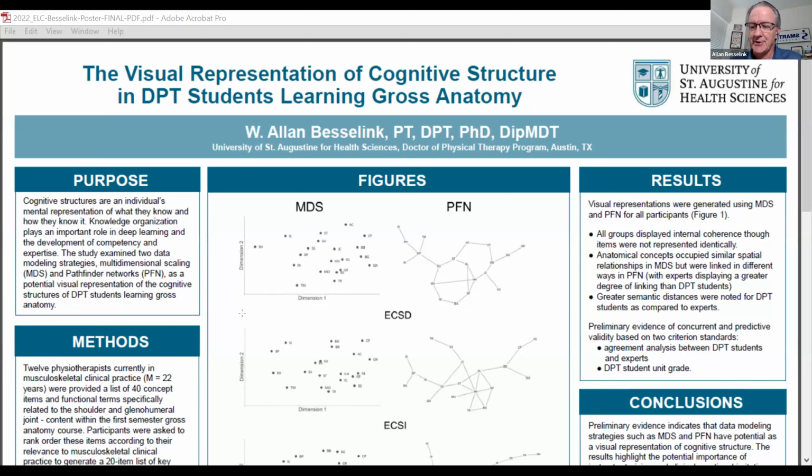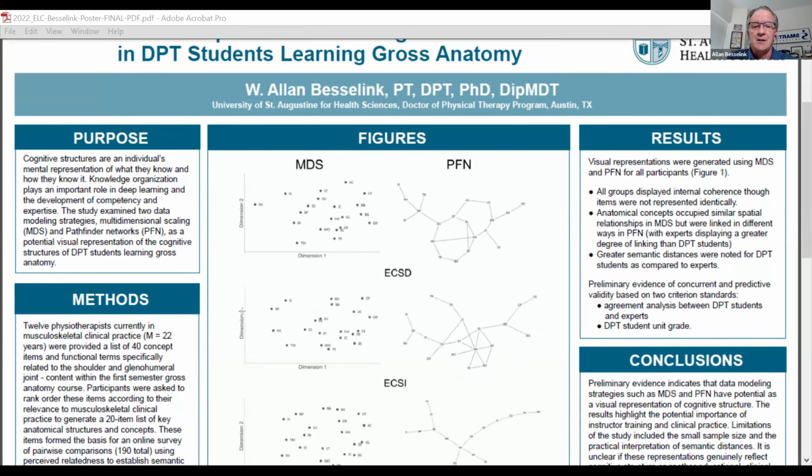So the idea was to establish initially whether there was any criterion-related validity in these visual representations in order to understand how students learn concepts, related to two groups. One is an expert group, specifically domain experts. Those are people that have no clinical degree but are Ph.D. anatomists. Then there's the expert cognitive structure of instructors. These people are gross anatomy instructors who do not have a Ph.D. in anatomy, but they have a clinical degree.